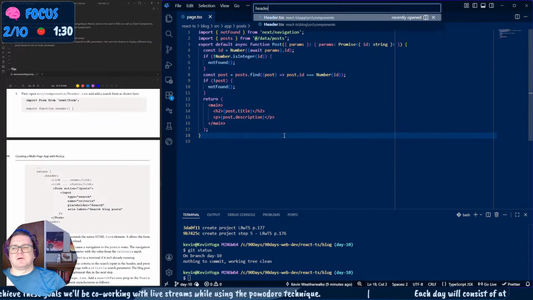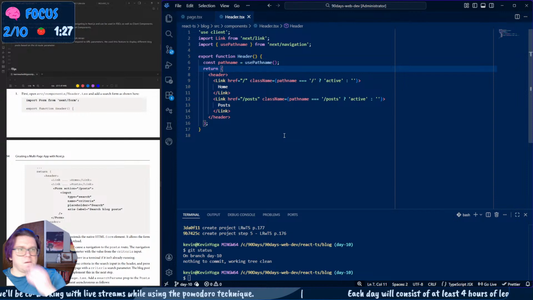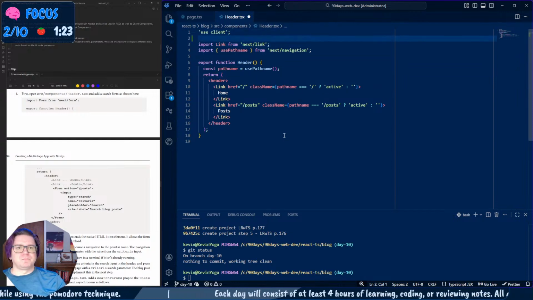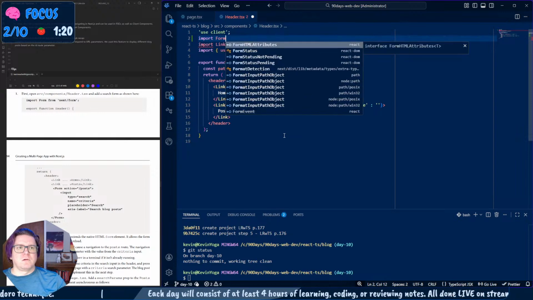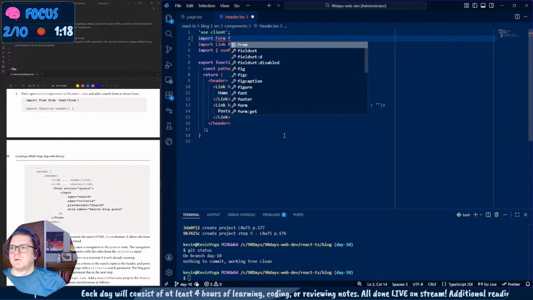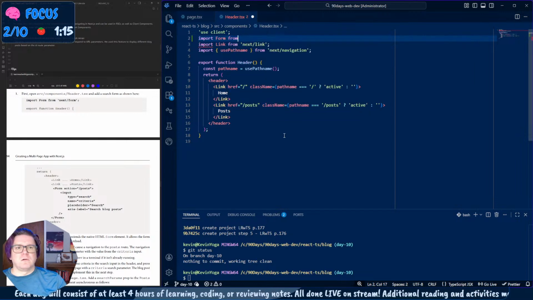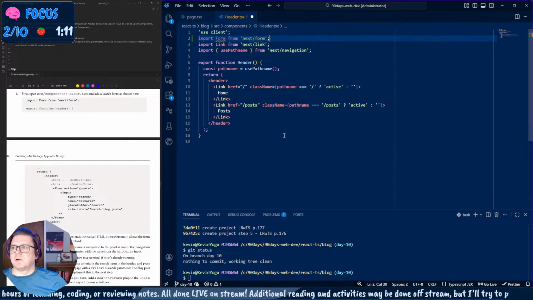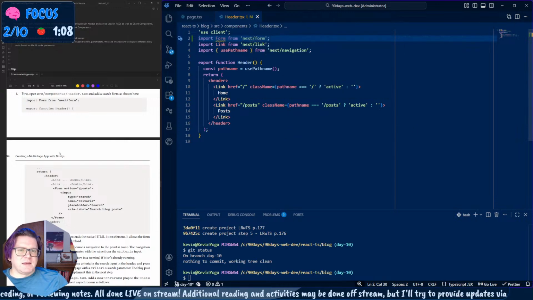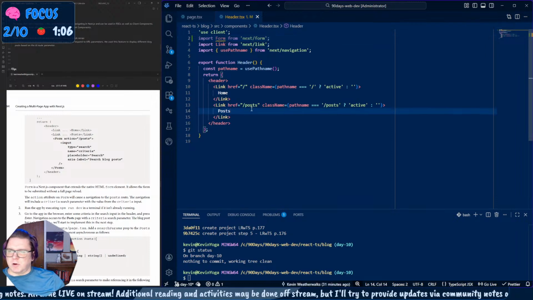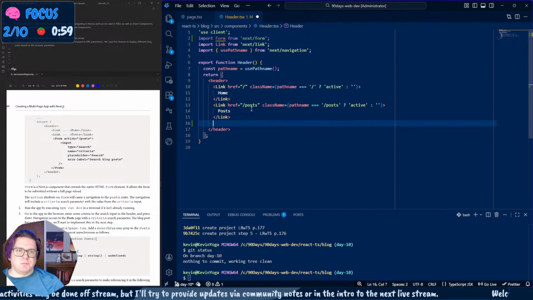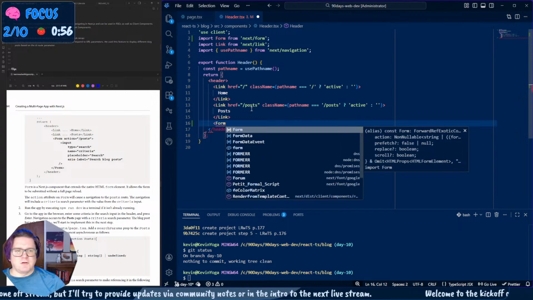So back in the header, at the top, we're going to import Form from next/form. Then in the JSX, underneath the link components here, we're going to add a Form component.